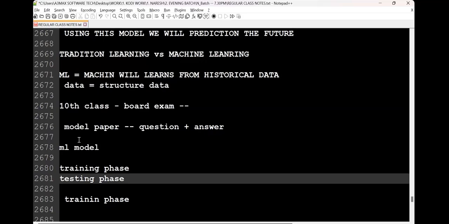The model is created. In the test exam, when you write, if you trained the brain well, you get a distinction. So I hope you understood what is meant by the training phase and testing phase. Very simple example.